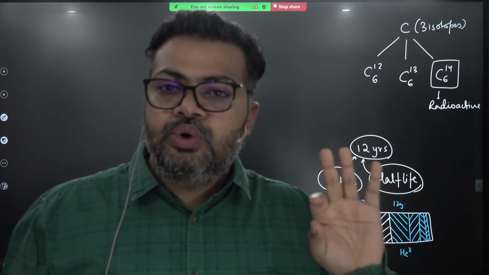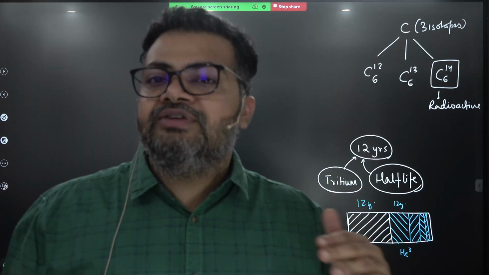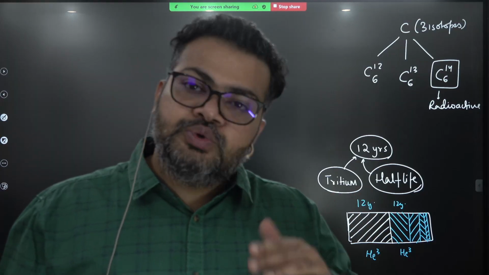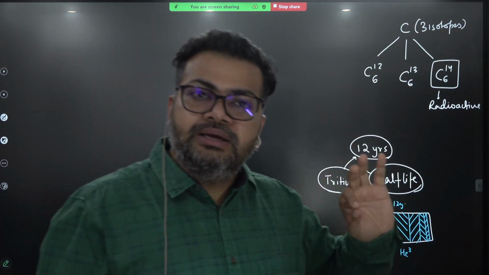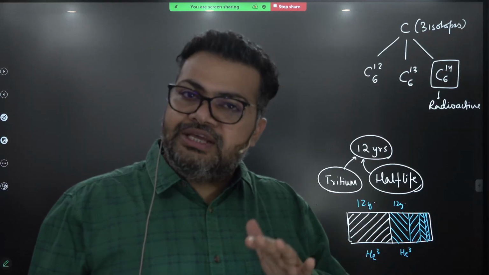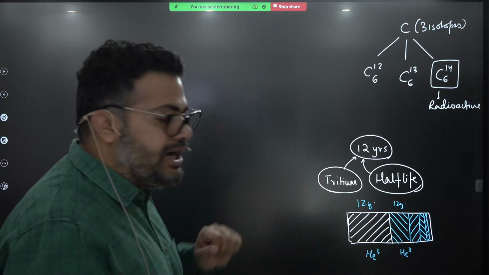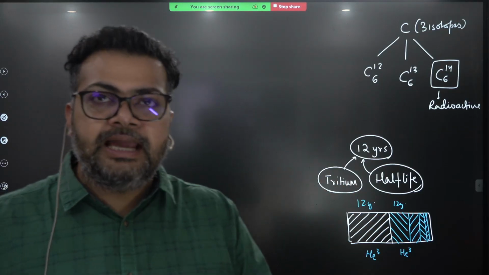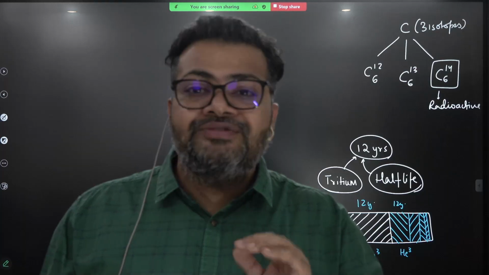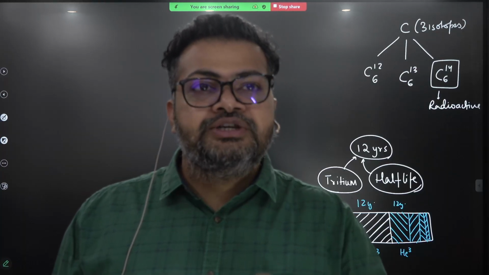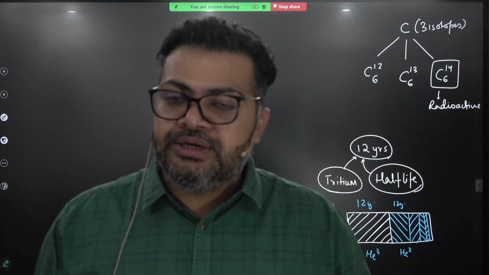So there is no such specific time when the half-life cycle would ideally stop. It should keep on happening continuously without any breakage. So this is called half-life. Half-life is the time taken by a radioactive nucleus to decay by half of its previous size. So guys, tritium's half-life period has already been calculated.